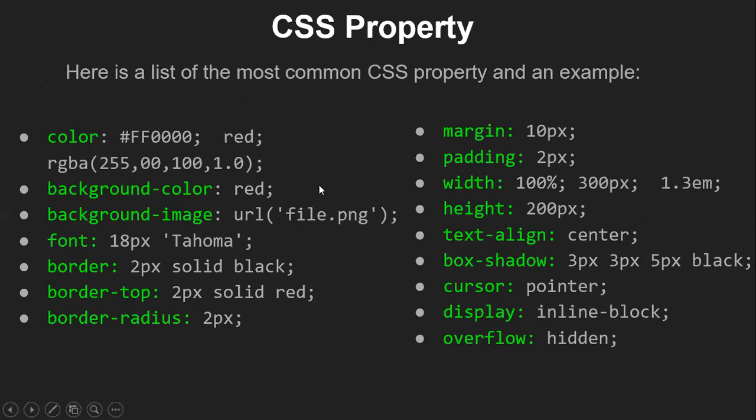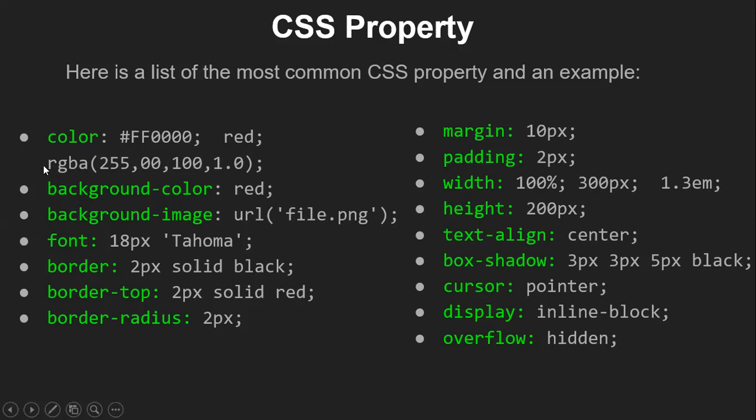Now we have a list of most common CSS properties and examples. Like I said, we have thousands of CSS properties, but a few will be looked into here, and we are going to be using them in our webinar projects. In the practical section of the webinar, we'll be using all these most common CSS properties, such as color. If you want to specify color, color can come as a hexadecimal value, or the color name itself, or the RGBA way of writing color.